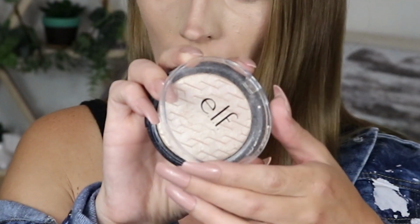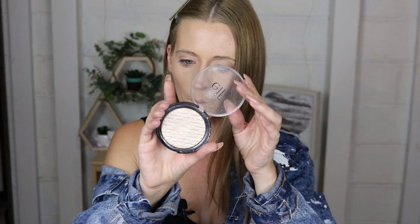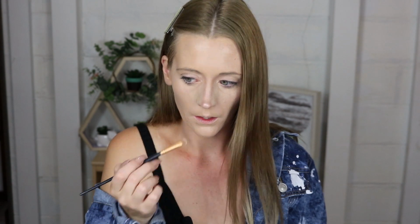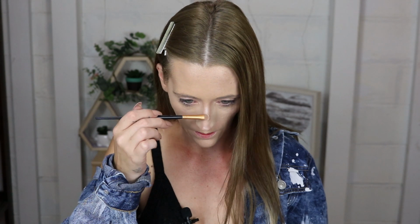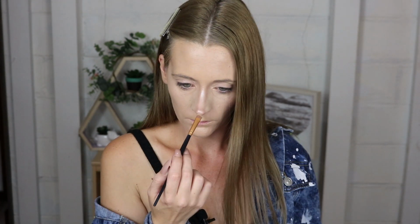Now we need some highlighter. I'm just gonna go in with this pressed highlight by e.l.f. It's in the shade White Gold. I'm gonna take that same brush that I used. So we need to do some highlight here. And it looks like she stayed fairly high up on the bridge. I don't want it to be too crazy. Just want to look snatched. Maybe is that too much highlight? I mean, you can never really go wrong with too much highlight, right? So we are really going to be getting snatched with this next hack.